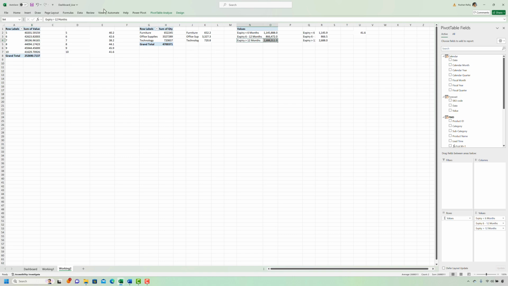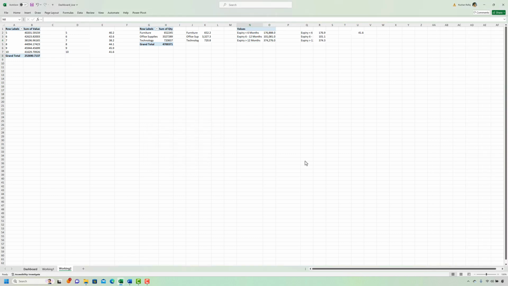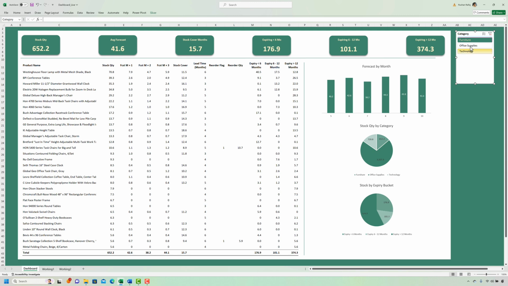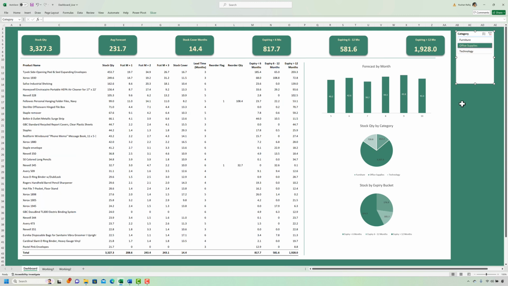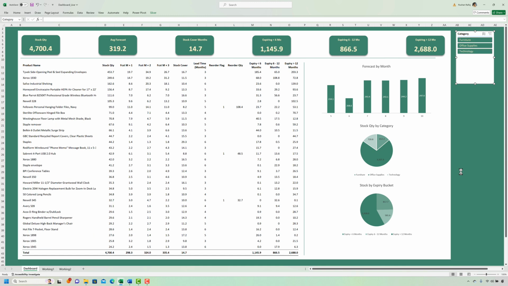Similarly, this one. Perfect. Let's go back. And now if we select office supplies, you will see that all the charts, including the pie chart, the bar chart, and everything will change. Perfect.